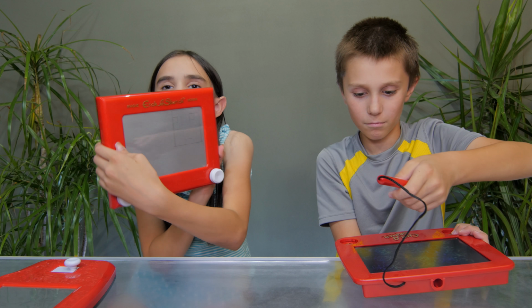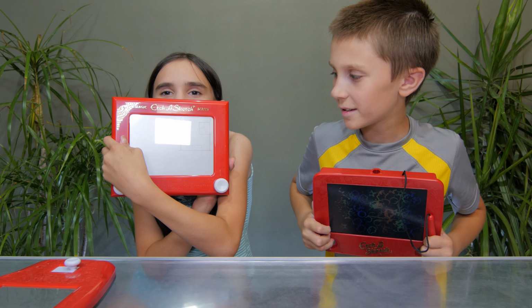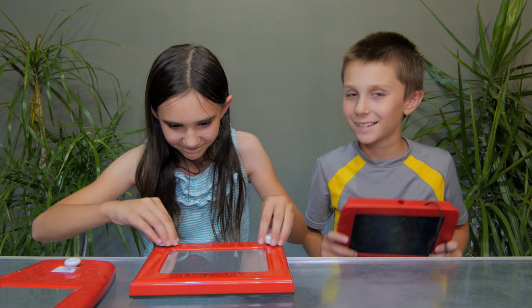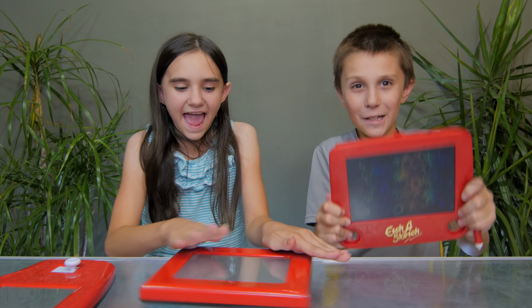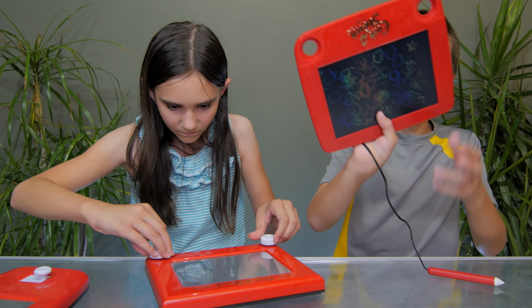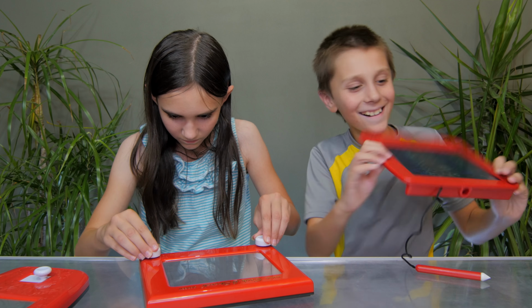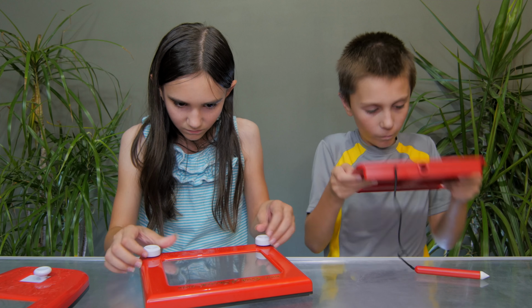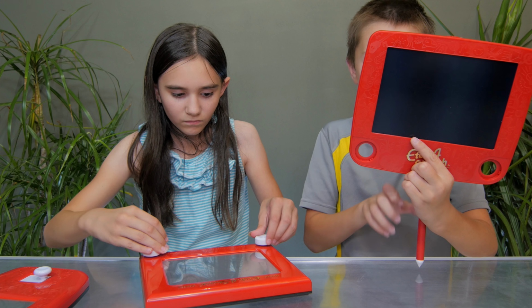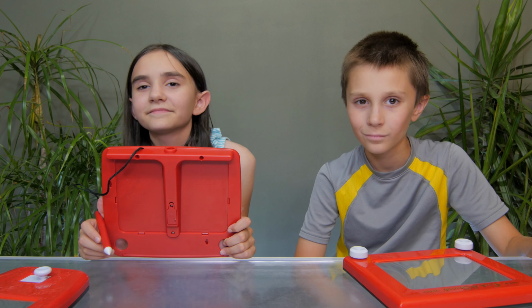It looks like a blueprint for a house. Has it disappeared yet? Not yet. Maracas. Nothing? It disappeared.